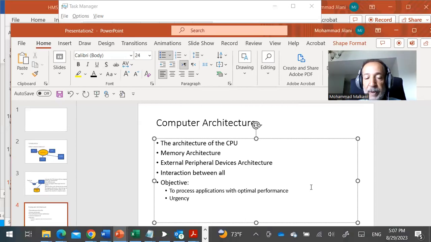So you have to be fair, you have to be optimal, but you have to take care of urgent applications which require immediate attention. Like when you have a virus coming up undetected, and you say, oh, let me wait until I execute 20 or 30 other processes before it, and by the time it comes, your computer is out of service, which is absolutely not acceptable.